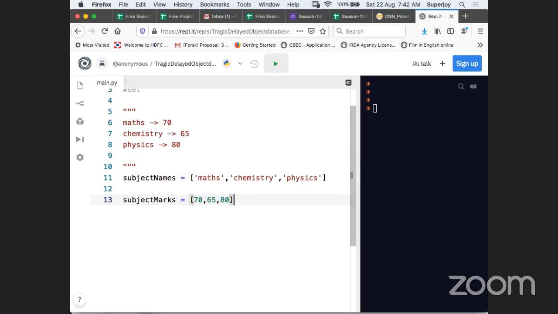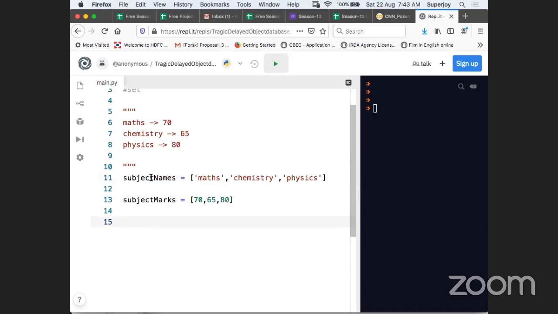Now if I have a query where I want to print how many marks in chemistry, the way to get those marks would be that first I need to get the index value of the chemistry subject in the list subject names. How can I check the index of a given subject?